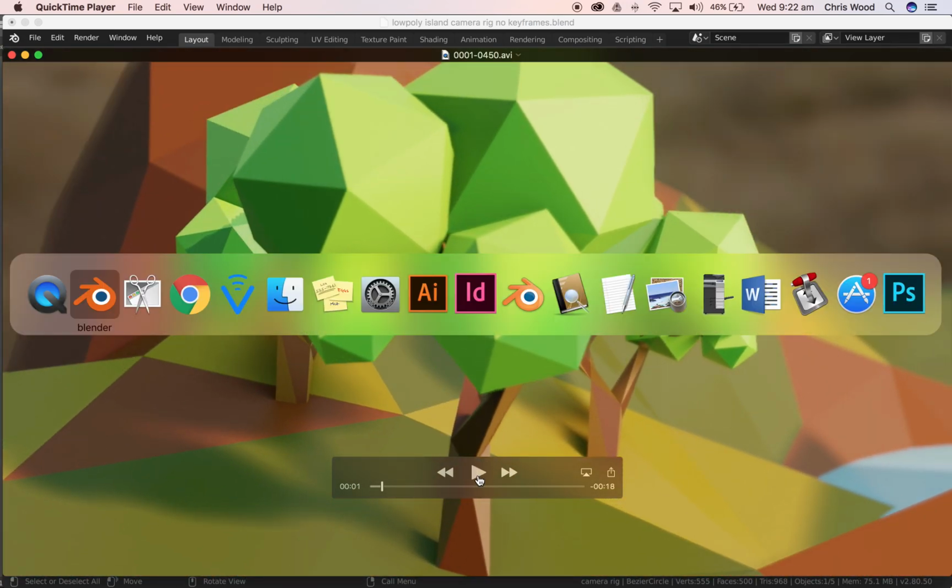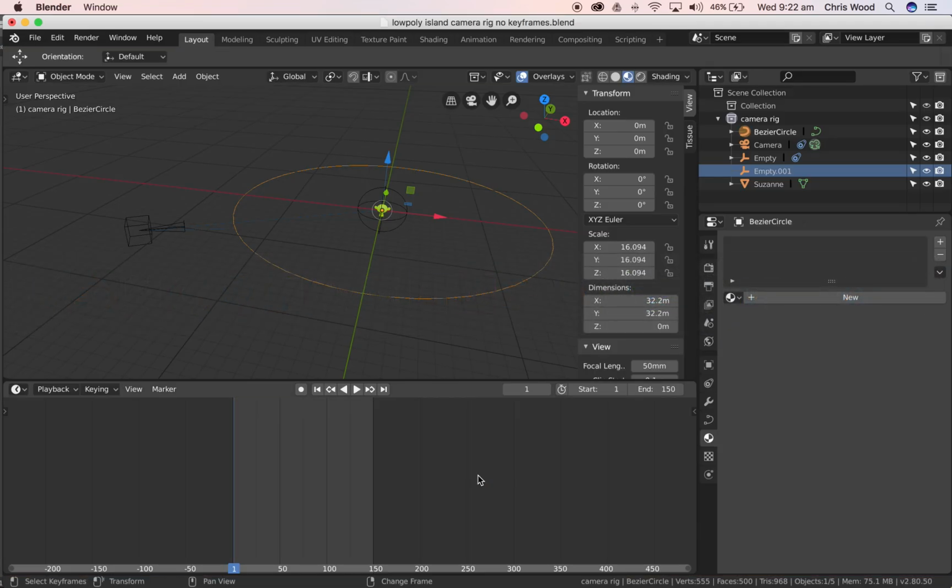Okay, so let's move over to Blender. Now you need to obviously have created your low poly island and then watch the video on creating a camera that tracks on a path. So I've pre-set up a file that you can download. It's got no keyframes in it, so it's ready to go. What you need to do is start to add the keyframes to your file and set up your file ready to render as well. So there's a few specifics to that.